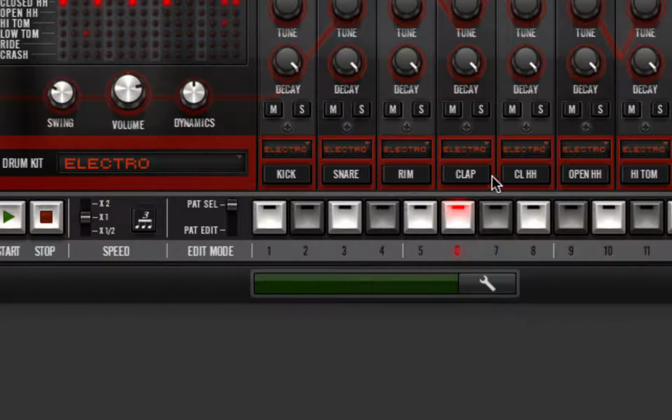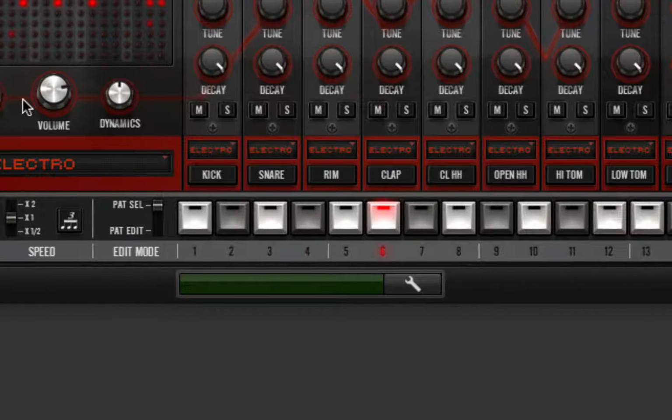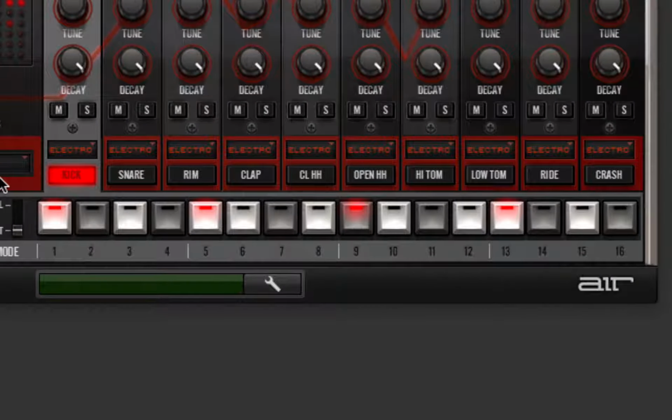If you haven't worked with step or pattern sequencers, what these do is, let's say I highlight the kick. If you notice at the bottom it says 1 through 16. These are quarter notes: quarter note 1, quarter note 2, quarter note 3, quarter note 4, broken into 16th beats.